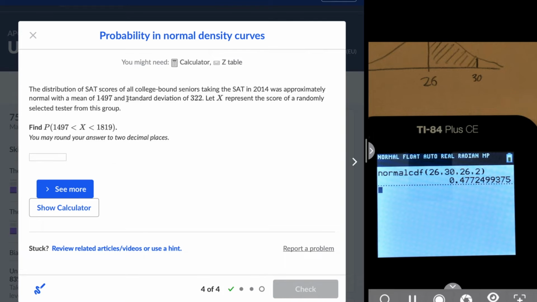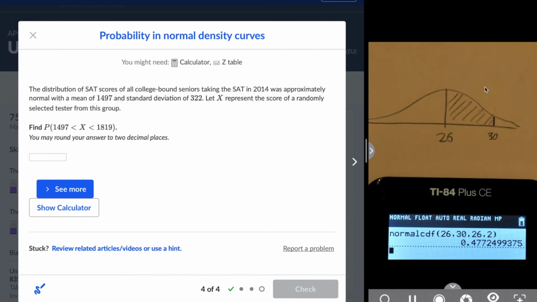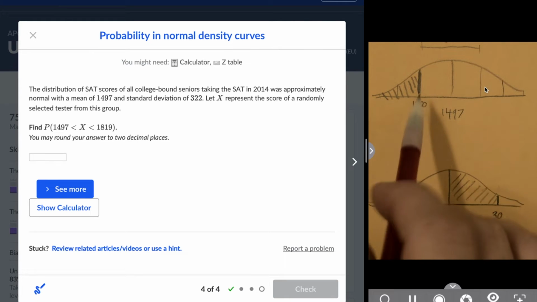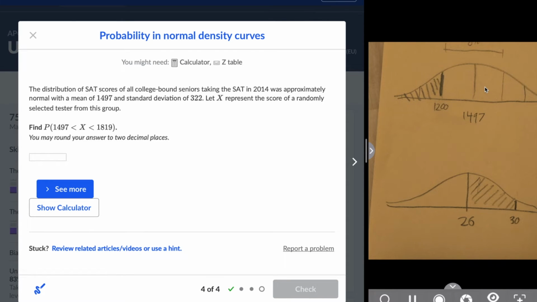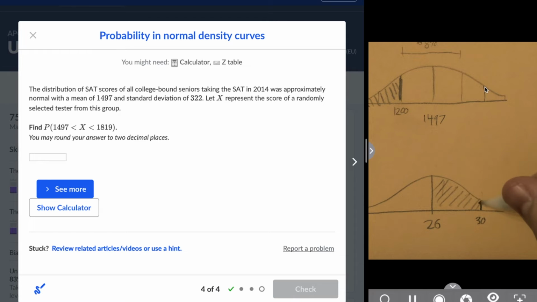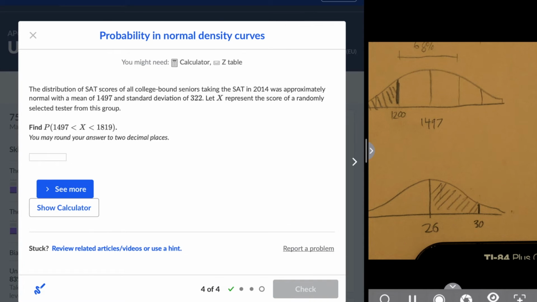Just be really careful of drawing that picture and getting a sense of what it looks like on the normal distribution. That's really where we need to be comfortable. Drawing the picture, putting our mean in the middle. It doesn't have to be perfect, but understand that I am about 2 standard deviations away, so I definitely shouldn't put the 30 right here. I also shouldn't put the 30 way over here. It should live somewhere around here because that's about where 2 standard deviations is. Again, maybe just Google what the empirical rule looks like.